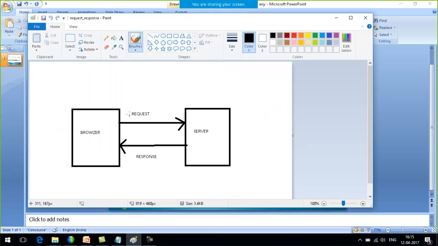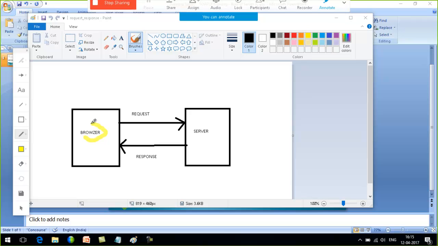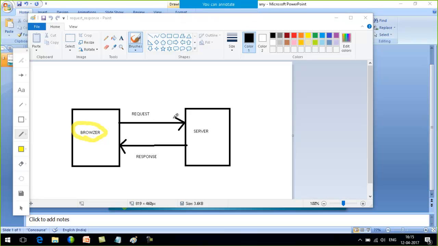If you remember the image which I am showing you right now, this is a browser from where I am going to send the request. The browser is where the user is present as my end user. I am going to send the request to the server, and the server is where I am going to get back the response.